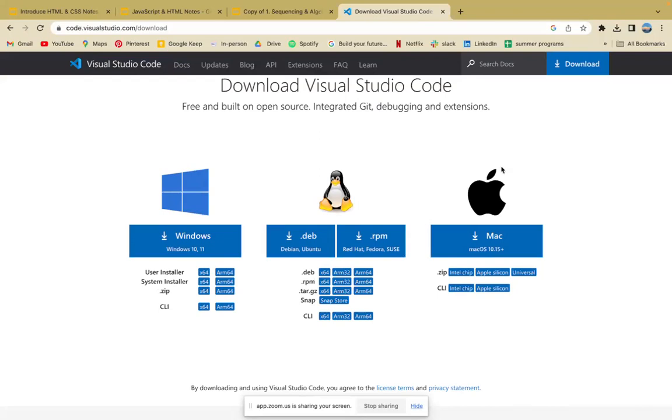And if you guys aren't sure which type to download, just put your computer type in the chat and I'll take a look at which one you should download. And let me know when all of you guys are done with this. So we'll have 5 to 10 minutes for this.